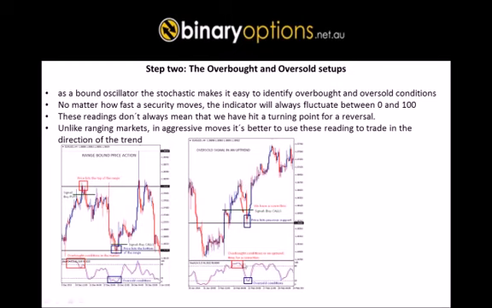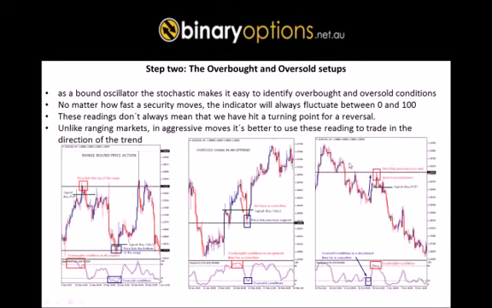When we hit overbought levels, you wait for the correction. Then when we hit oversold levels and our previous level of support, and we move back up to the 20, we have a signal to buy calls and trade the trend. And the same thing applies for a down move.